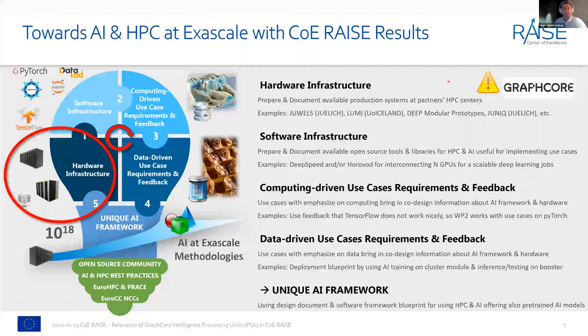With GraphCore, you have a different type of architecture than what we previously based on, the systems we have in the project, like the Jewel system in Jülich, but also the DEEP systems or the Barcelona MareNostrum system. Then the software infrastructure goes without saying. If you want to do large scale AI, you have not only the solvers and the numerical methods, which are very well understood and can scale up. We have to understand better how the AI technologies which are around can really leverage HPC and really scale up, because many of those are designed for workstations, having one GPU under the desk somewhere instead of hundreds of GPUs used in parallel.